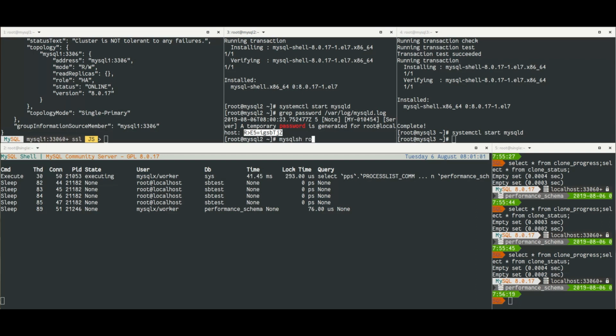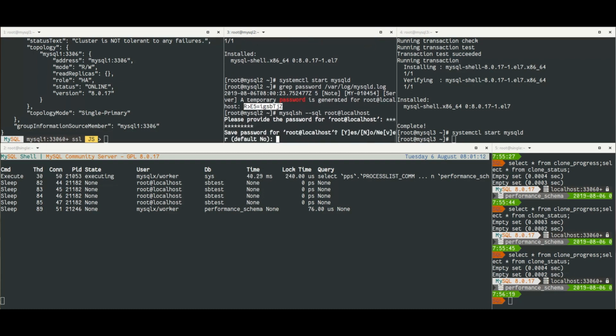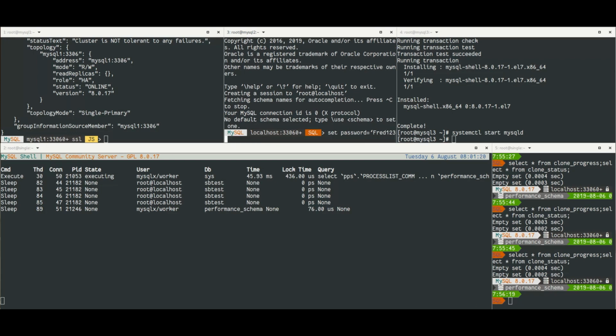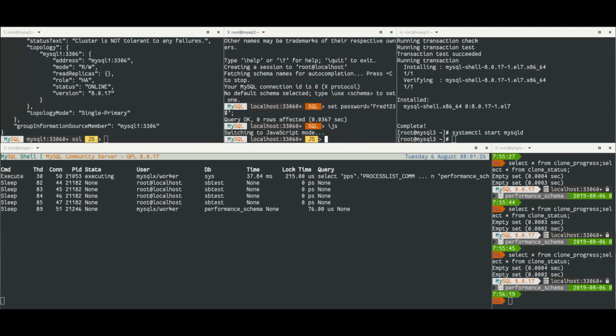Let's cut and paste, and use the shell to connect directly in SQL mode. And modify that password, which is required, and we add the same as earlier.